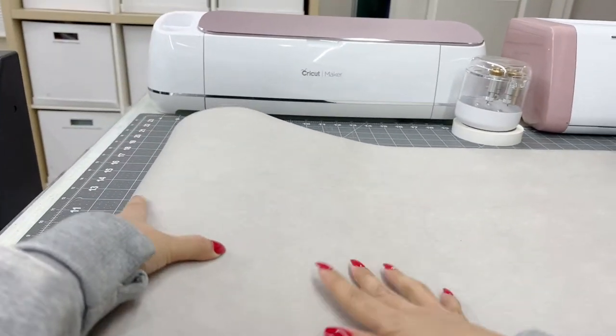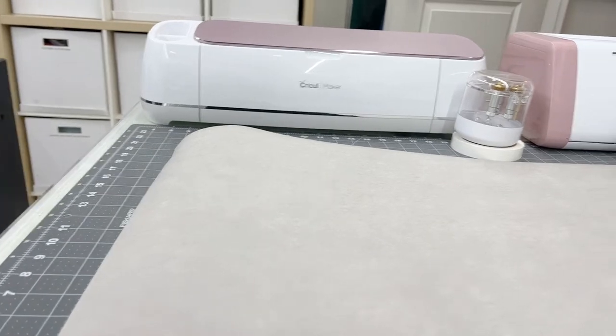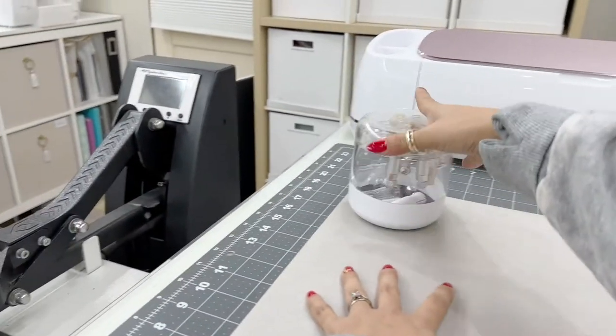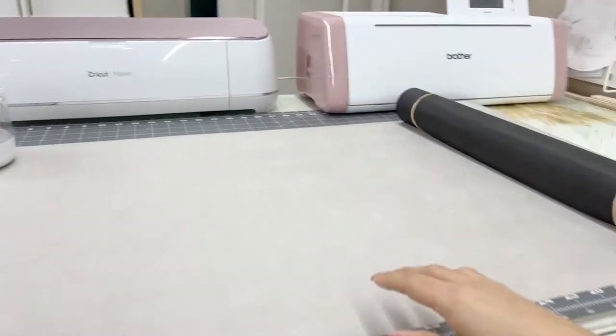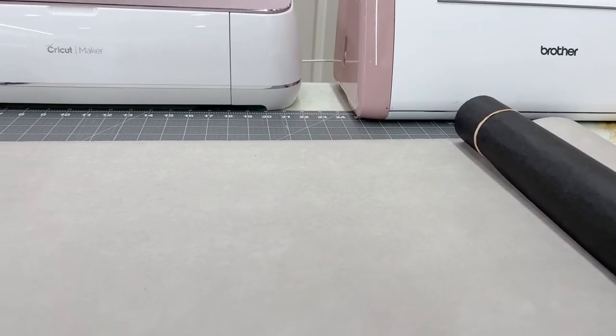I'm going to use the black Kraftex and then my Cricut blade holder as a weight. I do have patterned weights, but I just don't feel like getting them out of the drawer. I'm kind of on a roll here, and I want to get this Kraftex cut.